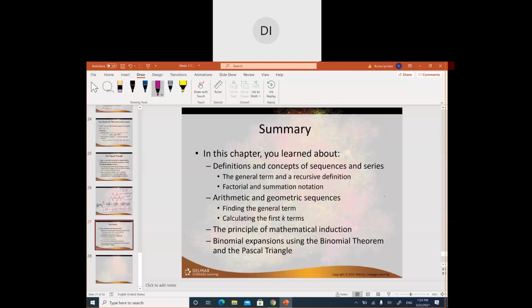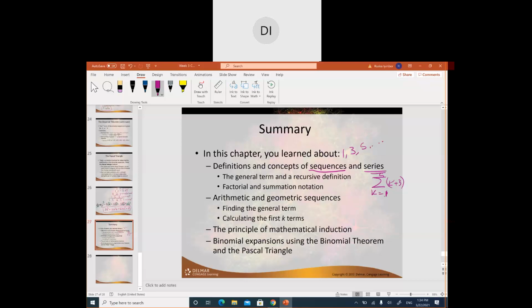Sequence means the list of numbers. This is the difference. Sequence means you have a list of numbers like 1 and 3 and whatever, 5 and so on. That's a sequence. Series means find the sum of, let's say, k is from 1 to 5, and let's say k plus 3. So this is the formula. So series means find the sum. Sequence means you have a sequence given.